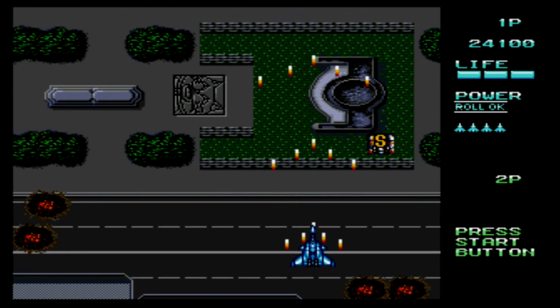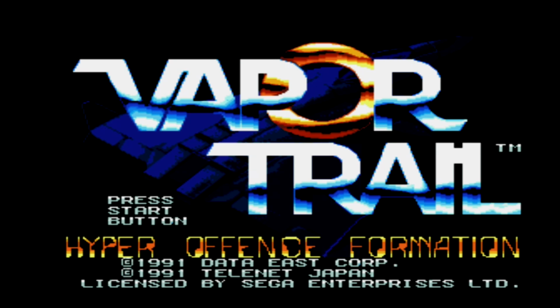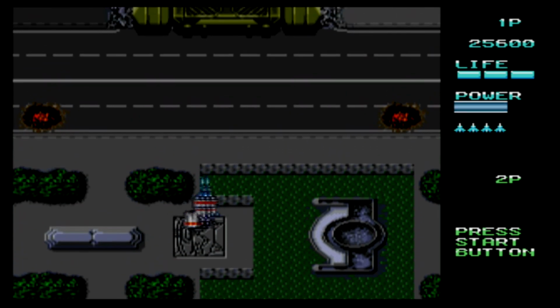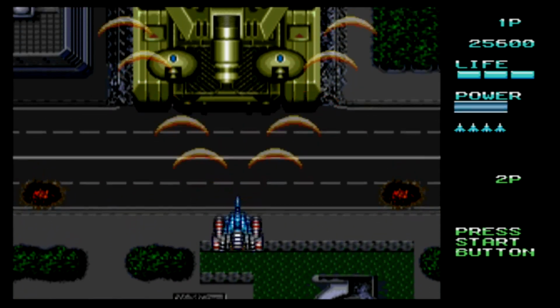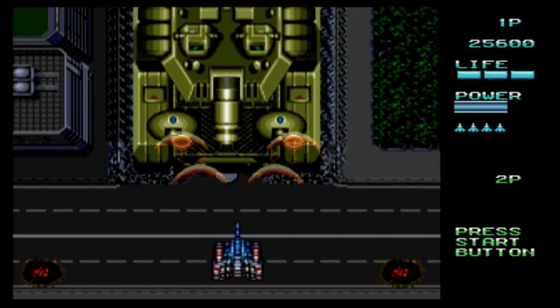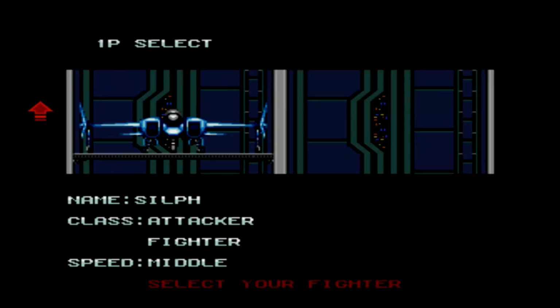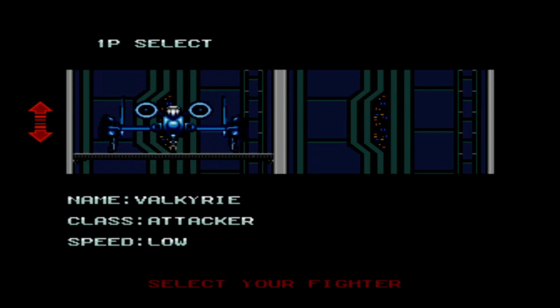And today we're taking a look at Vapor Trail, the vertical shoot 'em up developed by Data East, published by Telenet, and distributed by Renovation Products. This released in arcades in 1989 and received a port to the Sega Genesis in 1991. Through 6 stages of pure action, you pilot your choice of 3 aircraft and try to do your best to survive the aerial onslaught that lies ahead.